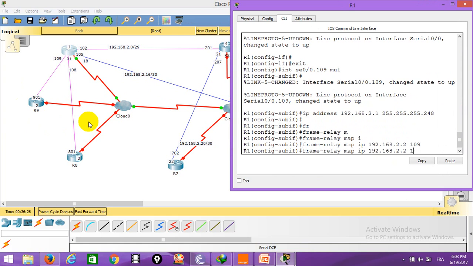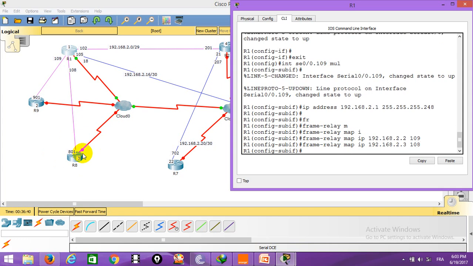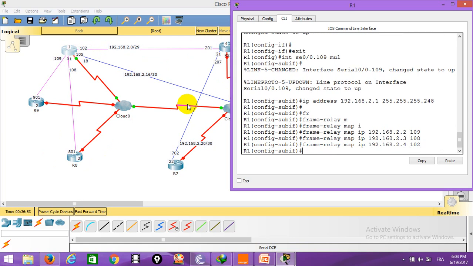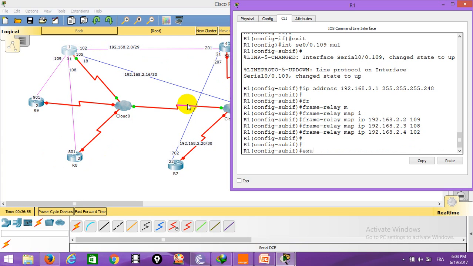Now we'll move to the next mapping address, which is .3 for router 8. Have .3, and the DLCI is 108. Now we move to the third, which is .4, and the DLCI is 102 because it's connecting to router 2. Have .4, the DLCI of 102. That's it for that multi-point interface.